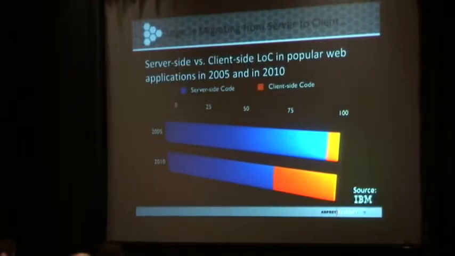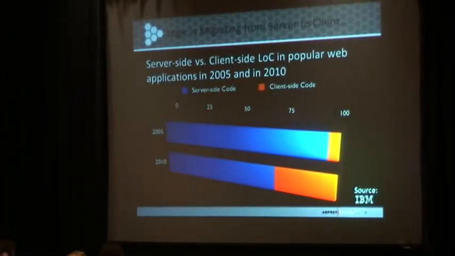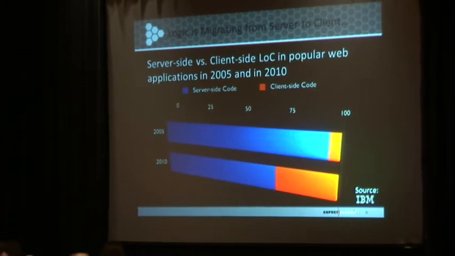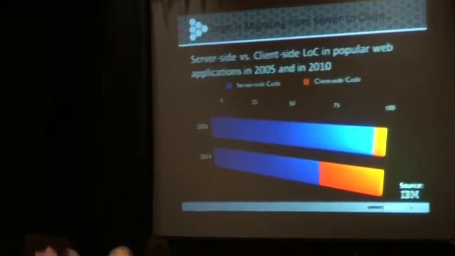So now, DOM-based XSS, why should I care about this problem? I discovered it in 2005, said, oh, this is kind of interesting. It's probably going to be more interesting in the future, but I can't predict when. Well, back in 2005, we had very little code in the browser. Most websites didn't have a gigantic amount of JavaScript then. But obviously, as we know now with Web 2.0 and so on, the amount of JavaScript we have in our applications is enormous. I mean, we're talking about upwards of 25 to 30% of our code is JavaScript now in a lot of websites, versus back then it was a very small number.